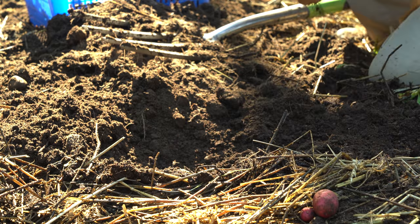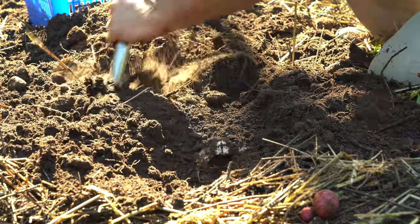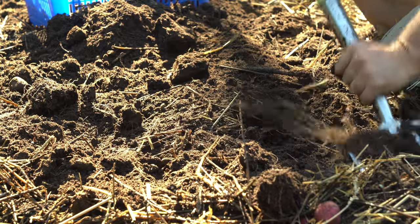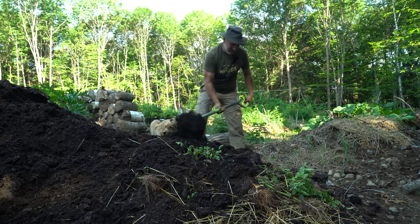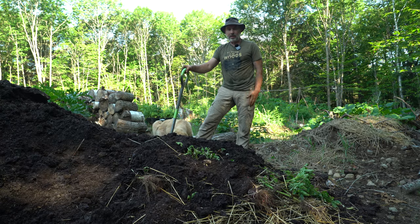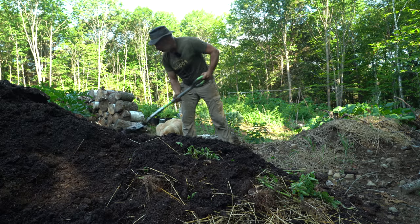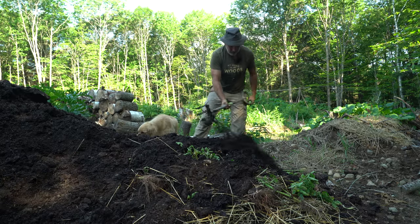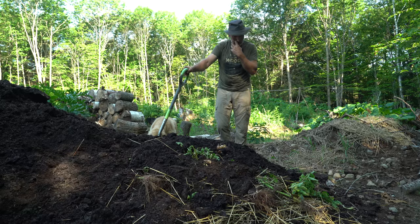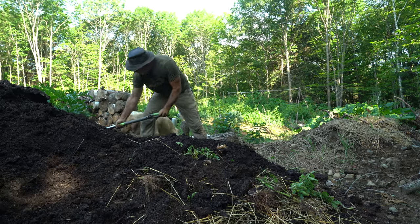I'm trying to dig deep underneath so I don't damage the potatoes — every scarred potato is one that won't last as long, so those are the first ones I'll eat. You might wonder why I'm composting this rather than burning it. The reason is I didn't see any indication of disease in these potatoes, so I don't need to burn and eradicate the benefits along with any potential disease. But I also wouldn't just compost normally — this is a thermophilic compost pile, big enough that it heats up enough to actually kill most of the disease.